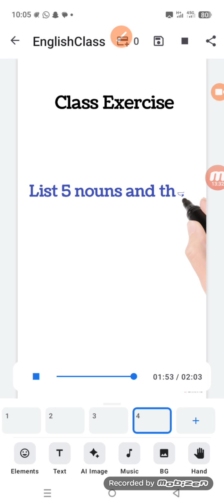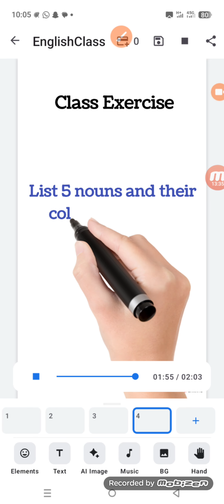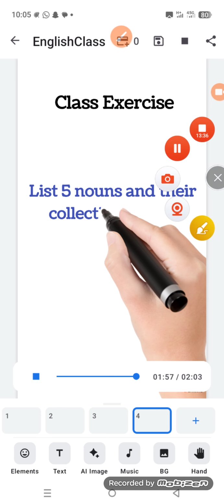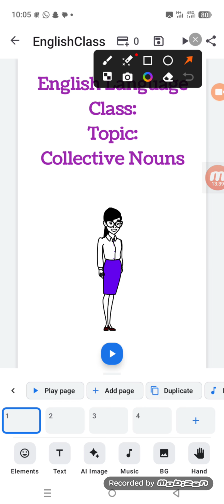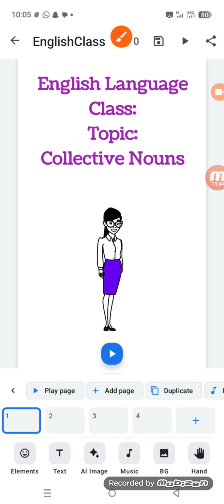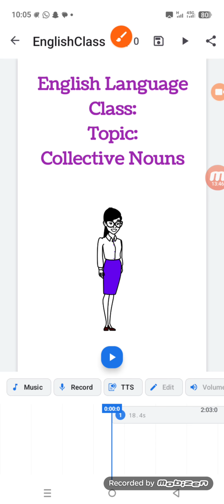And so I'm going to show you what the voiceover will look like. Let's quickly go now. So we want to put the voiceover. I'm going to click on where you have music, because either you're putting a background music or that voiceover. Click on it. When you click on it, you see music, record. So it's record we want to talk about.